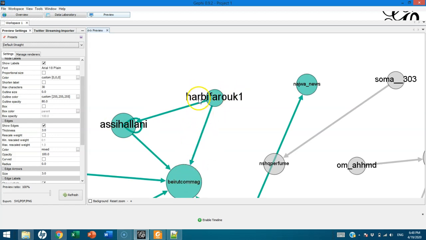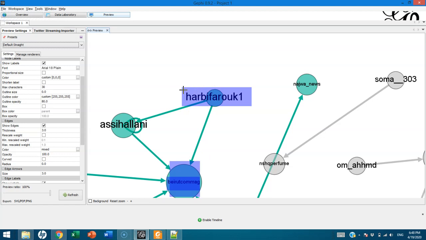Now you can see that the font of this one, let me see that. To elaborate, this node's font size is bigger than this one, right? The reason is that between this person and this person over here, this person has high in degree. That's why we say that in degree centrality is represented by the size of the node. The bigger the node, the higher the in degree the person has. And this person's font, the label size, is big.